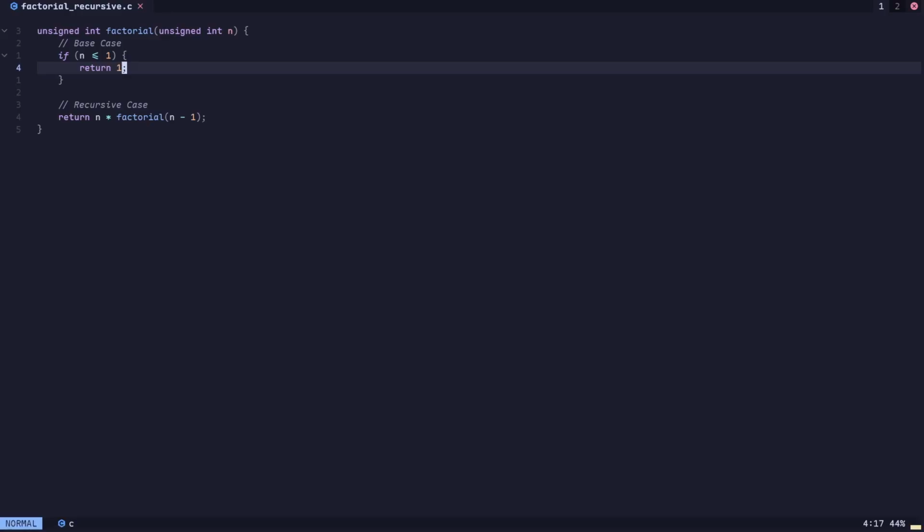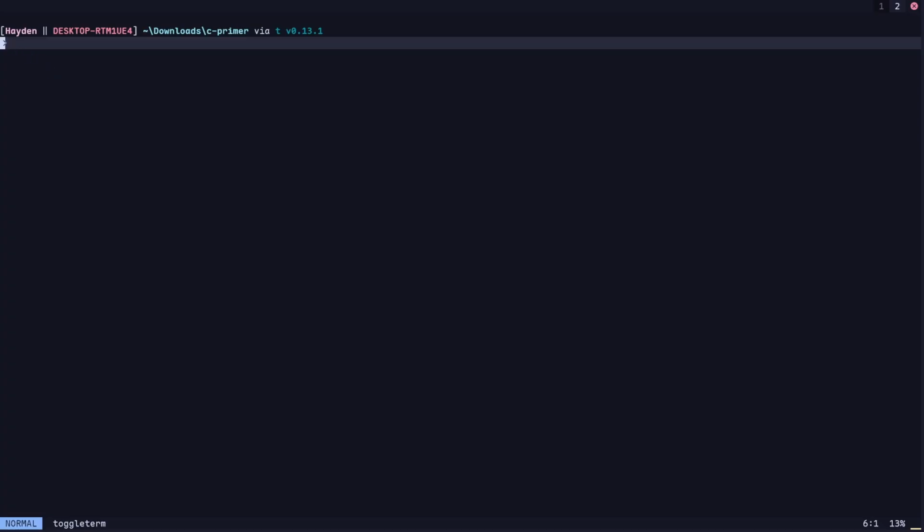One thing to note about the function signature is that we're using unsigned ints instead of regular ints. This just makes things easier so that we don't have to specify a precondition that n is a positive number, and it also allows us to handle the case of 0.